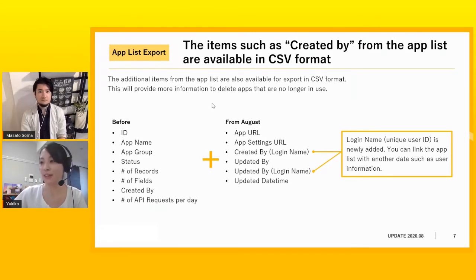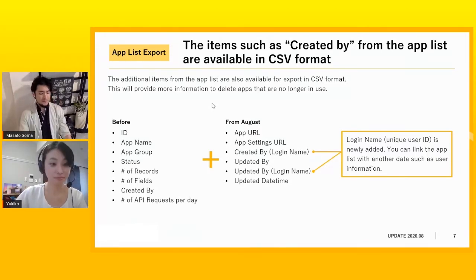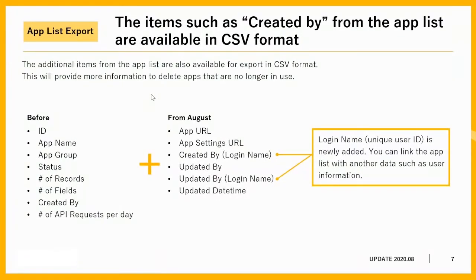Please explain the details. Yeah, so we added a function to make it easier to manage the apps that you made in the subdomain. If you give the permission to make apps to the users, which is great, that will allow many apps to be born in one domain. So you might sometimes get lost. Which app is used? Which app is what for? Do we still need those apps?